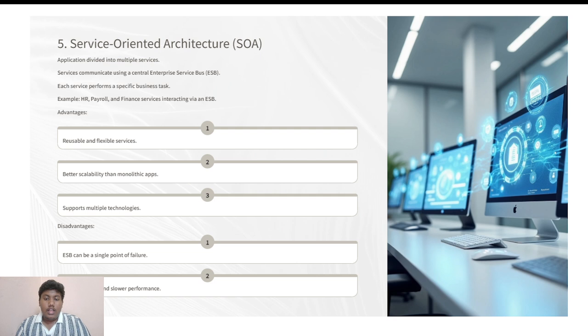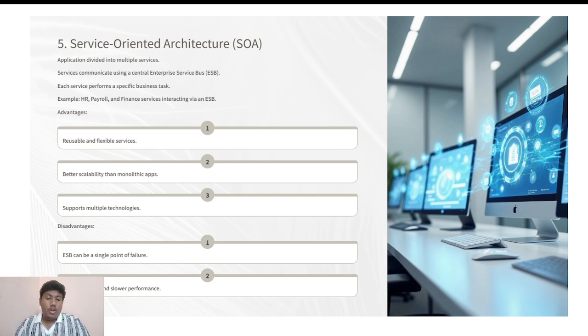For example, a company has HR, payroll, and finance services communicating through the ESB. The advantages are reusability, scalability, and integration between different technologies. But the disadvantages are the ESB can become a single point of failure and configuration is quite complex.